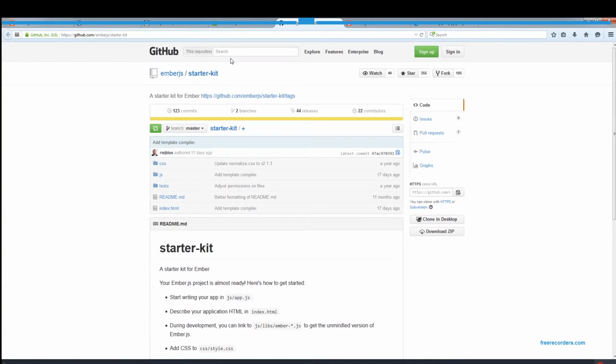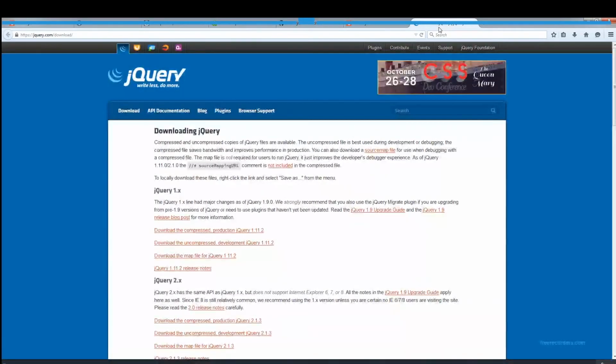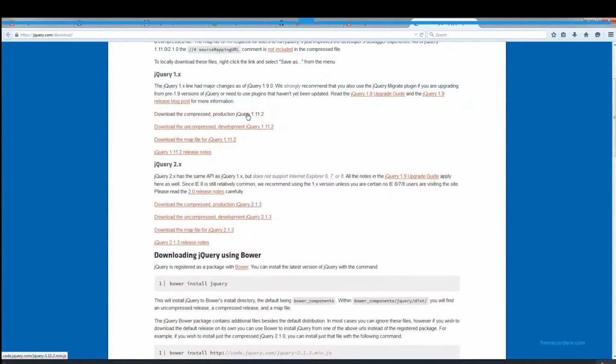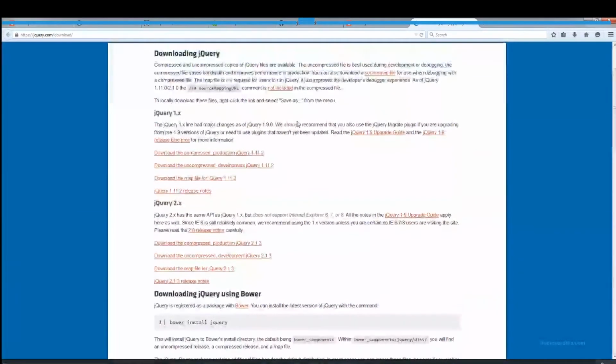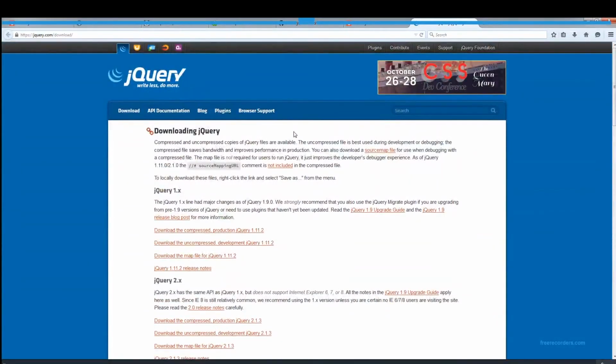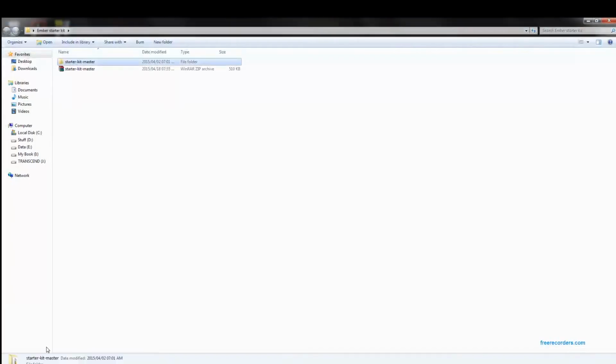Okay, then after we've gotten those downloaded, we will need to get the Ember starter kit from GitHub. I will also be providing you with a link to this. We just download this. It'll give you a RAR file, and we'll get to extracting that soon enough. Then when you're done with that, get the latest jQuery files from the download link here. We can get the minified version here, as we won't really require that much debugging for jQuery. So let's get that. Once you've gotten everything downloaded, we'll just start with the Ember starter kit.